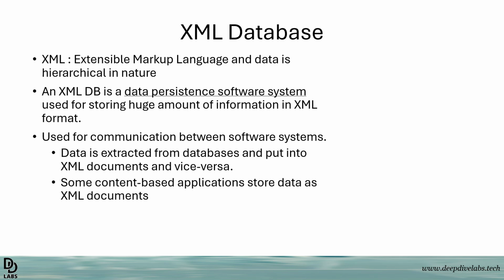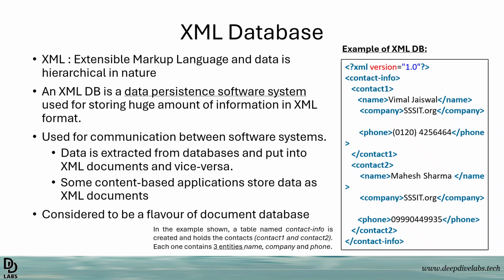XML is used quite a lot for communication between software systems, so any sort of interfacing between two software systems. In the 90s, that used to be done using the XML format. Data is extracted from a database and put into XML documents and vice versa. Some content-based applications also store data as XML documents so that it's easy to read. It is considered to be a flavor of a document database.